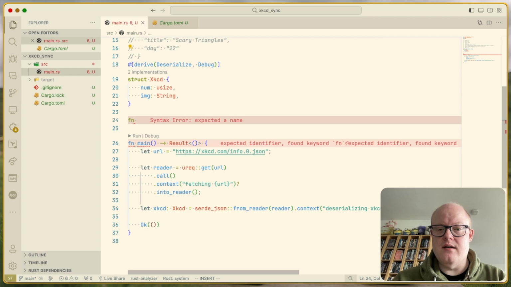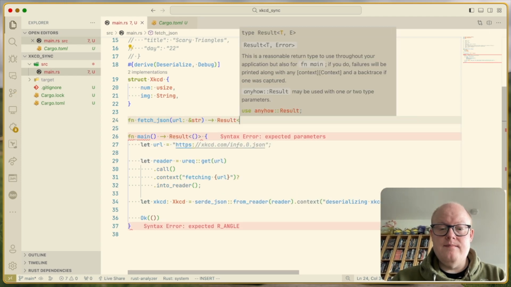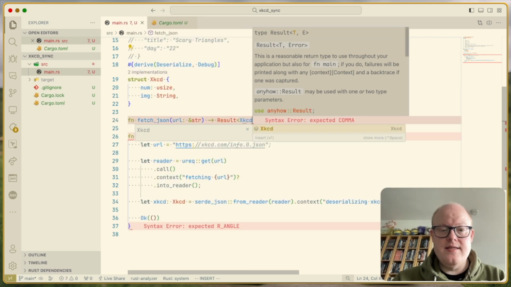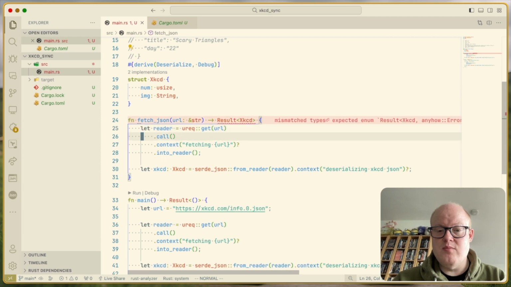Also something like fetch JSON, and we give it a URL. We give it a URL, which is a string, and it does return a result. And it returns actually an XKCD in the result. So if everything works fine, let's put that there. It should get this URL, and then it should deserialize it, and then we should get it.